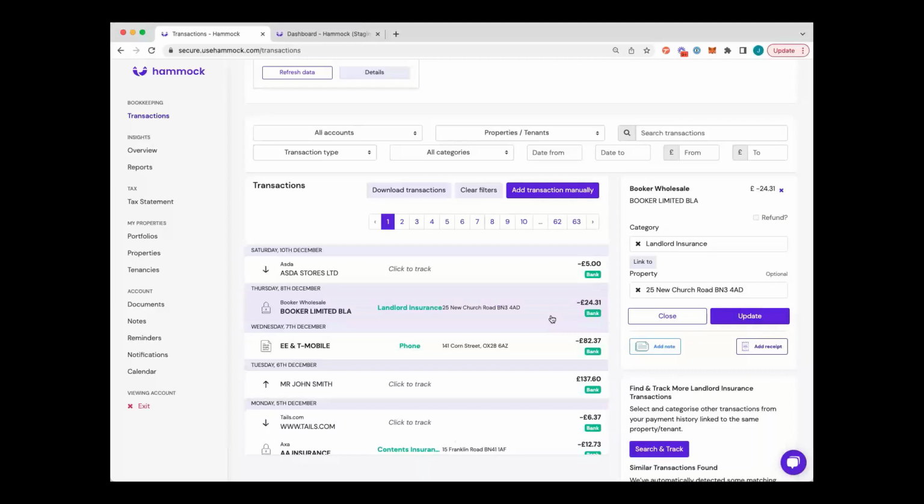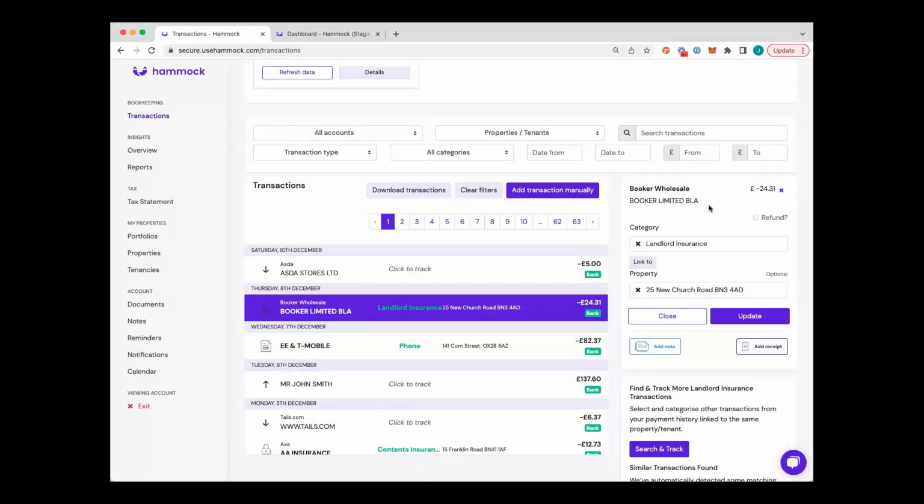That is now tracked. And whilst landlords can be a pain, one of the big benefits of landlords is that the vast majority of their transactions are regular and recurring. And so is this landlord insurance payment. I make that every month. Just by tracking it once, that is now going to track automatically going forward. So I won't need to worry about it. Having said that, we are starting in December, so chances are I'm going to want to track back to at least April this year, if not actually April last year. So really easy to do that.